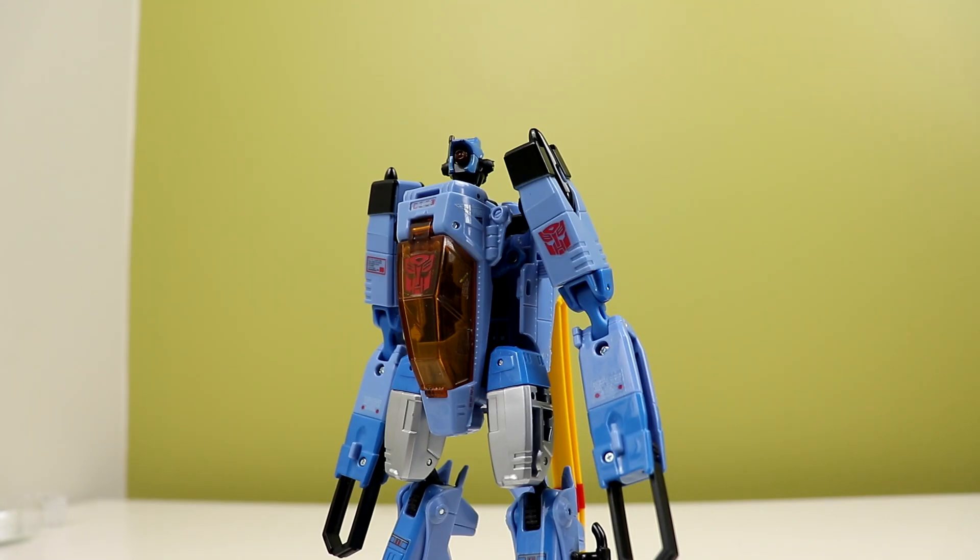Whirl here is brilliant, and most people who own this will agree with it for the most part. It does have a couple of problems, a few pain points, but for the most part it's a really solid figure and it's still quite popular, surprisingly. So let's get those pain points out of the way right now.